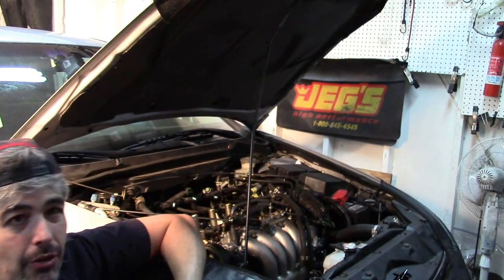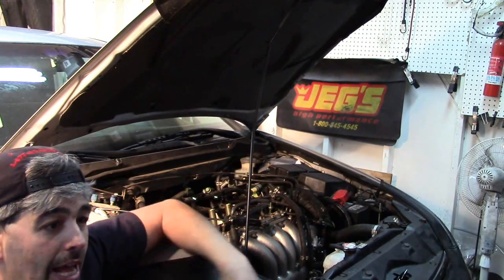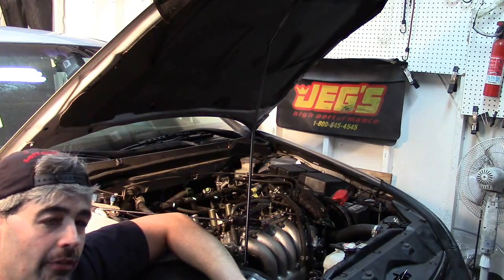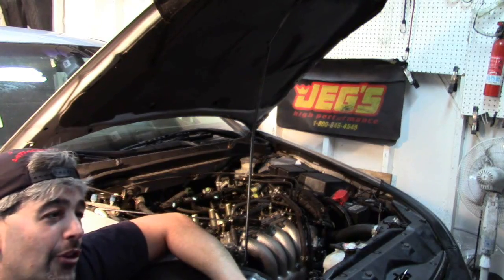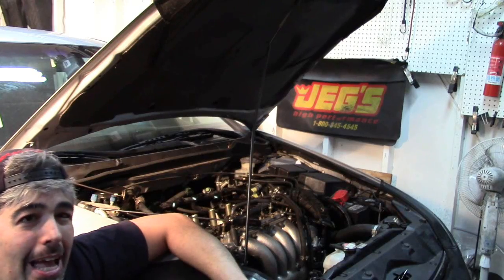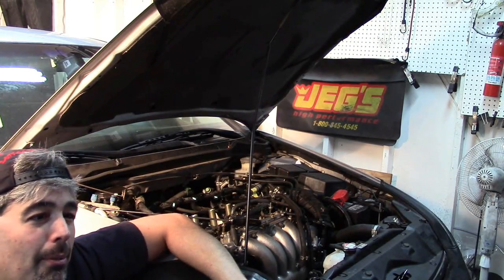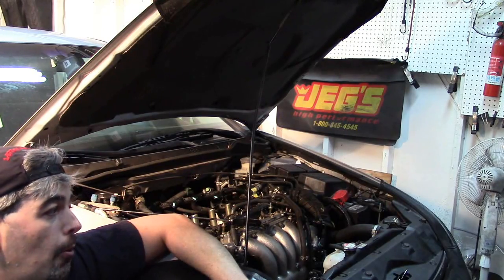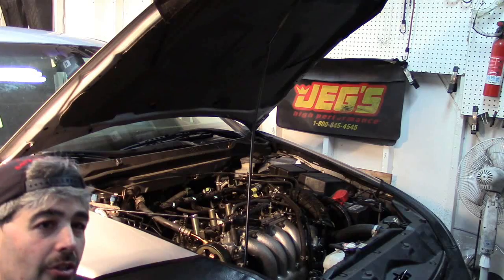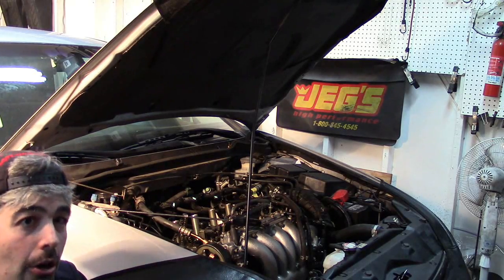The idea is, a lot of times I have to go to the salvage yard to find a cylinder head or even a whole engine. You can't do compression tests at the salvage yard — they're not allowed to turn the engines over, and you're also very limited in how much compressed air you're going to be able to bring with you. So I've made a little portable air compressor into a leak down tester, and I've been waiting to do this video to have the right car come along.